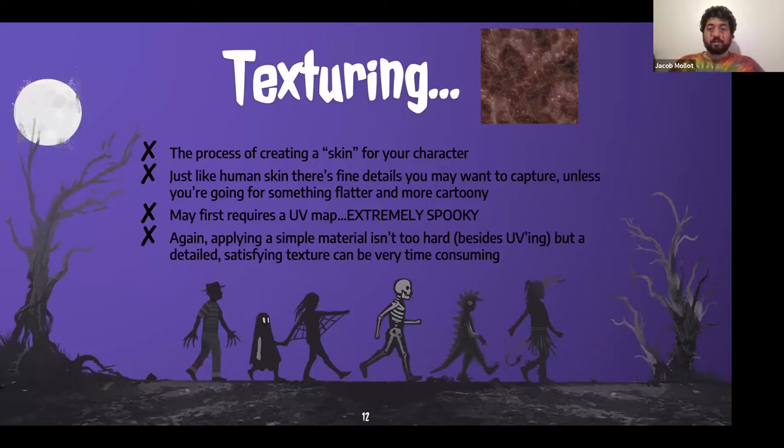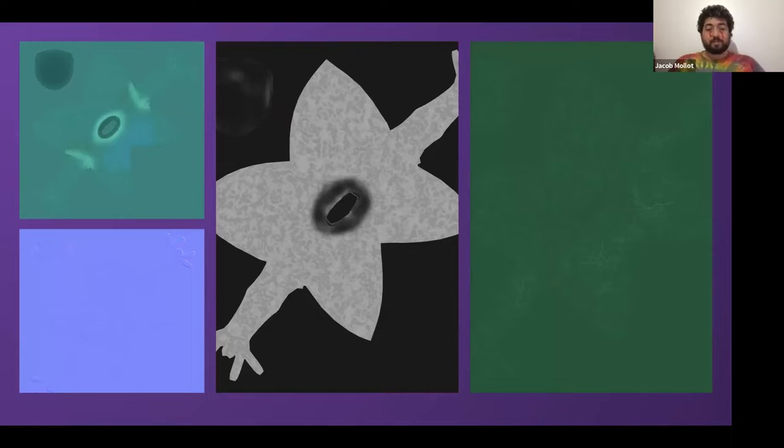That's not super hard necessarily, but when you want to get into detailed stuff, you're going to have to UV things, and you're going to have to do some more time consuming stuff. Like for me, I actually made these maps here in Photoshop and Mudbox, which is a program for texturing. It's kind of like unfolding a Hershey's wrapper. The Hershey exists in 3D space, but the 2D image that's on the wrapper is flat, and then it's wrapped around the Hershey.